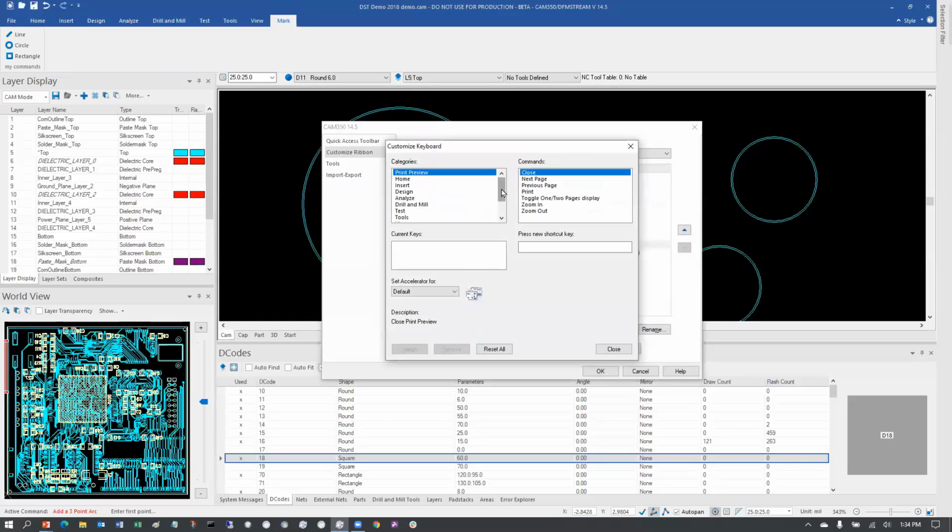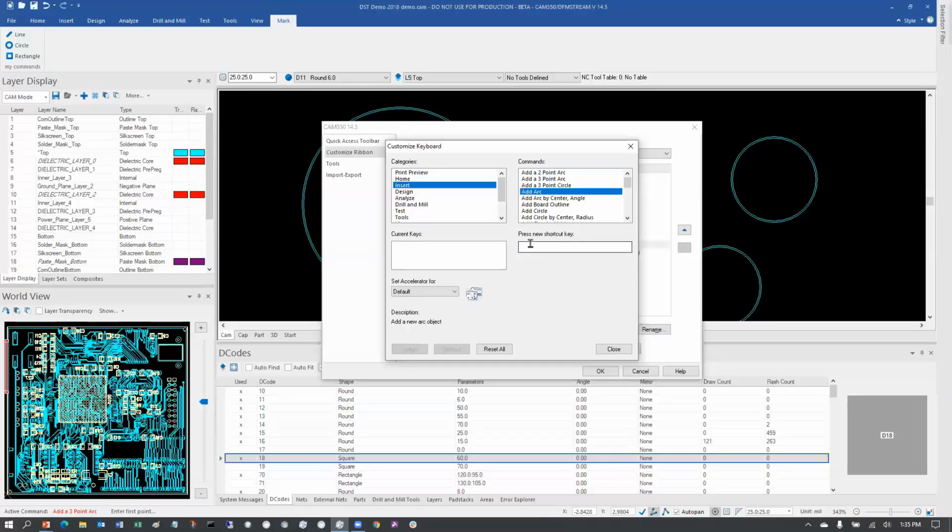Keyboard shortcuts. If there's a lot of commands you use all the time and you want to set a keyboard shortcut, go ahead and do that. Now, the only thing you have to be careful about is reassigning a shortcut that's already assigned, right? Like we all know what F1 does. Don't put F1 in here because then you'll never get access to the help file. But of course, you can always remove the assignment.